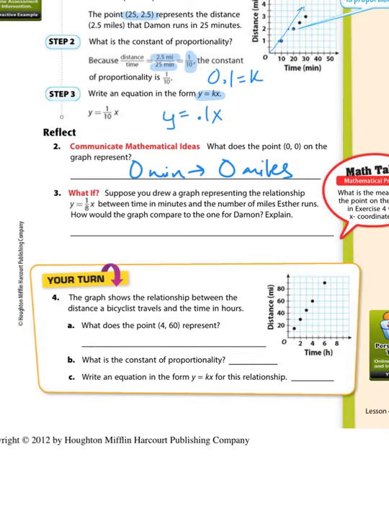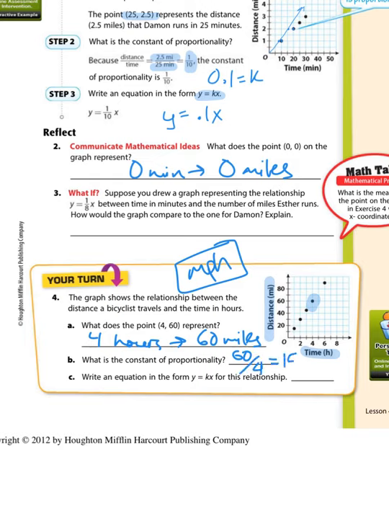Let's talk through number four together here. The graph shows the relationship between the distance a bicyclist travels and the time in hours. Notice time is x, distance is y. So what does the point 4, 60 represent? That point is right here, by the way. That means after four hours, the bicyclist has gone 60 miles. So we're going to write four hours, 60 miles. What is the constant of proportionality? Miles and hours are an easy one for us to remember which order we do this in, because miles per hour is a very common unit. So miles is going to be on top. Hours is going to be on bottom. 60 divided by 4 is 15. So the bicyclist is traveling 15 miles per hour. The constant of proportionality is 15.